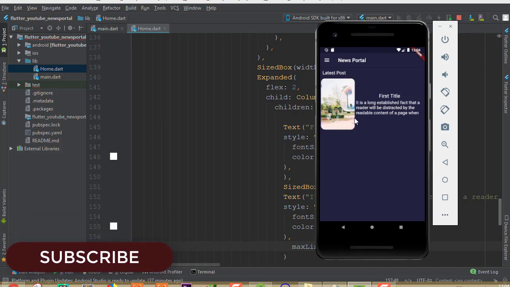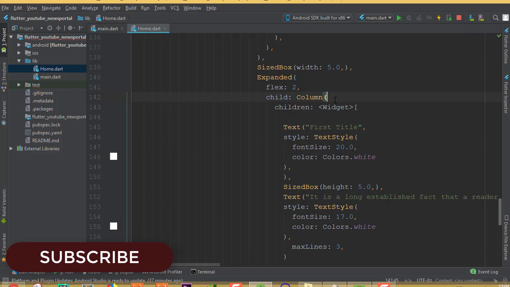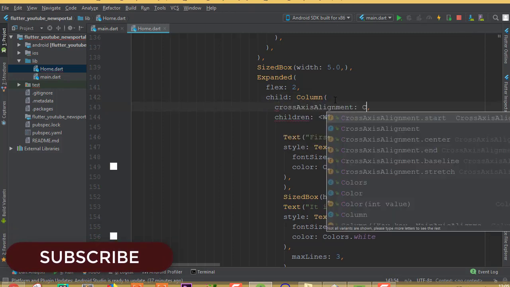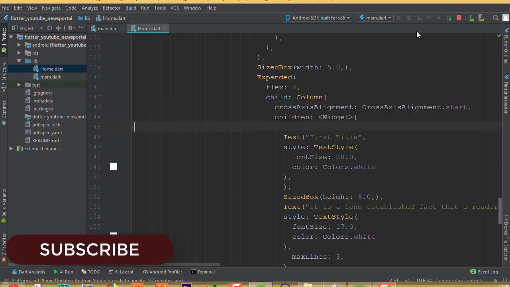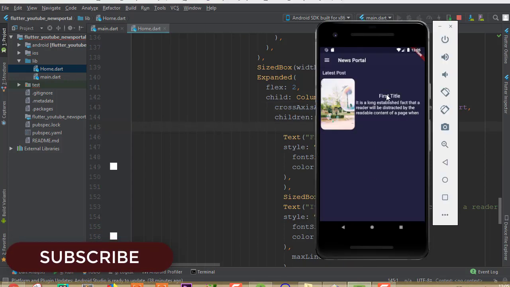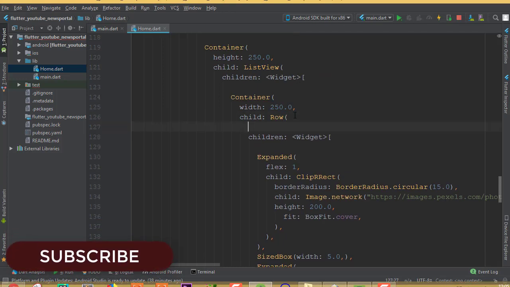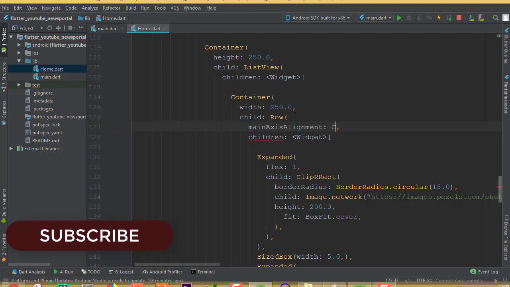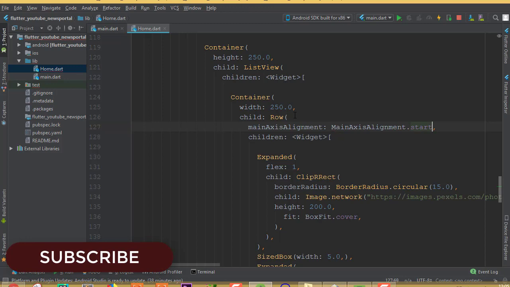And here we go. Now we can see our data, but it is not in the right format. The first reason is that inside this column, we need to add this cross axis alignment. So start, it might be solve. So now our text is in the right corner, and for the row we also need to use this main axis alignment, main axis alignment dot start.